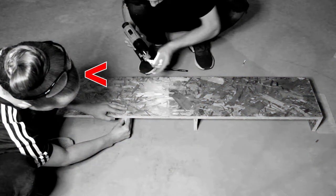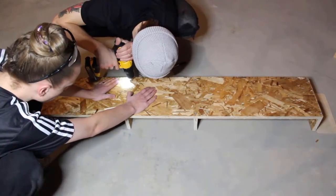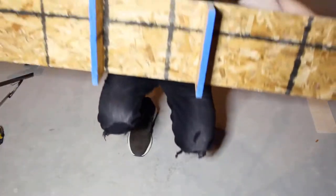Now please remember to actually wear your safety glasses on your eyes and not on your head as an accessory. They work a lot better that way.